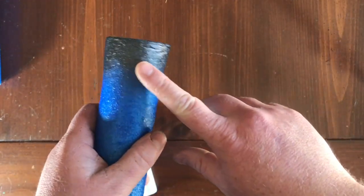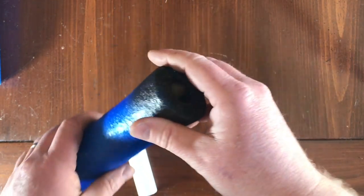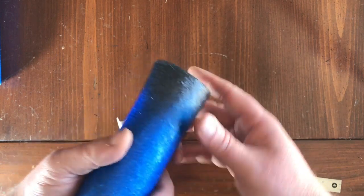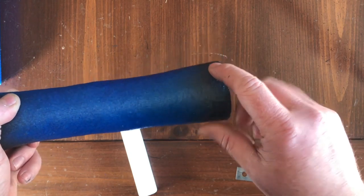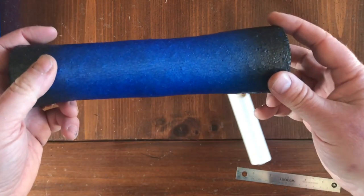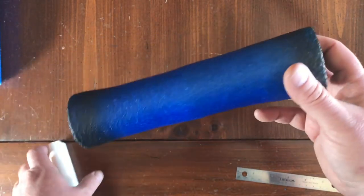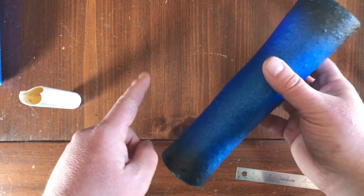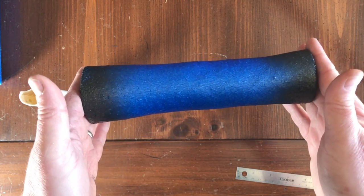Then take some black spray paint — I say spray paint because this foam hates regular paint. You're just going to hit the end caps here with some black paint. That's to ensure that when you put the EVA paper on, you won't have blue shining through, which would look pretty horrendous. Once you've got to this stage, you're ready for the next step, which will be talking about the paper. But you need to have this done before you start cutting down your EVA foam for the paper width.